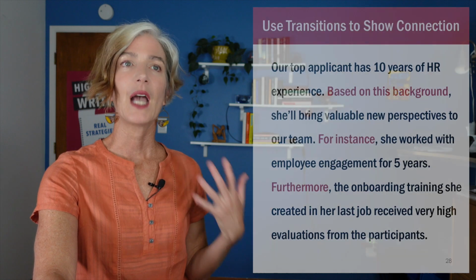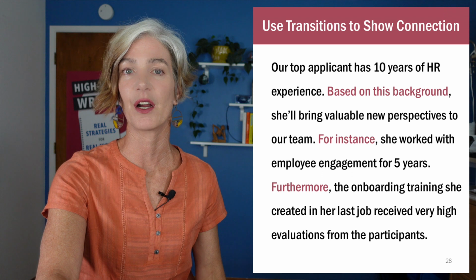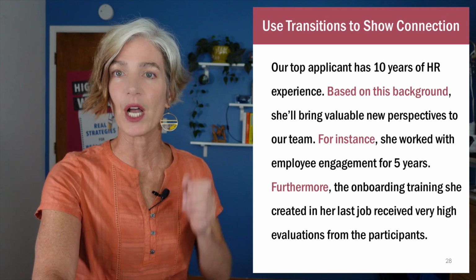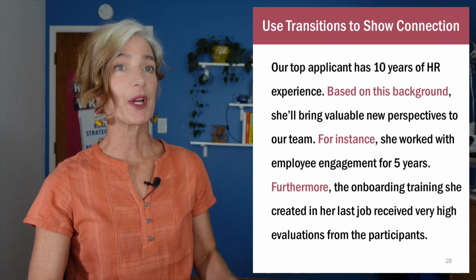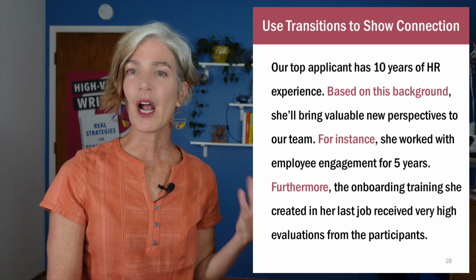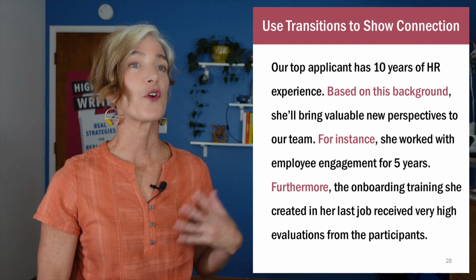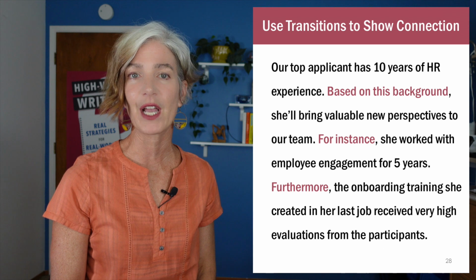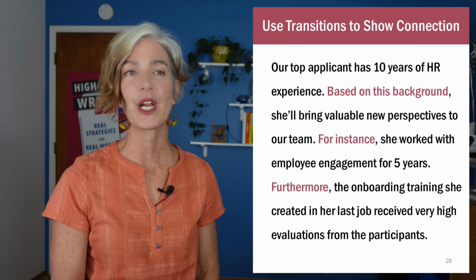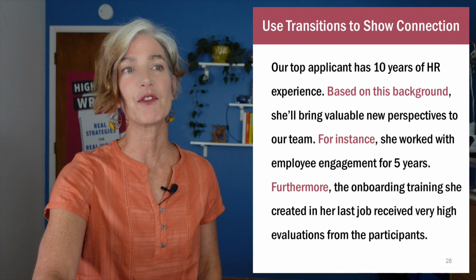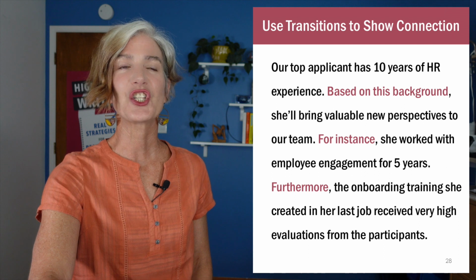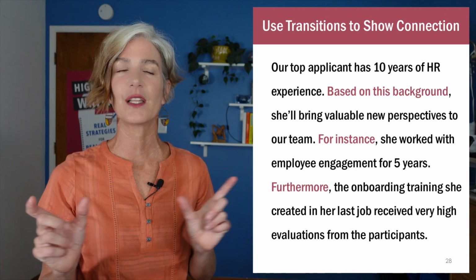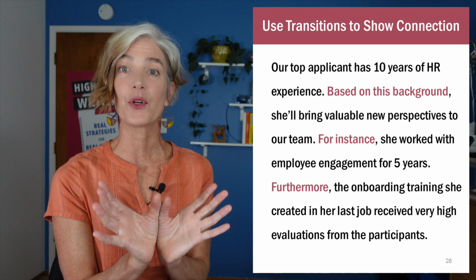So let's look at an example of using this a little bit more. Our top applicant has 10 years of HR experience. Now, we already used this one, which was sort of an idea transition. Based on this background, this experience, she'll bring valuable new perspectives to our team. But now I'm going to use a couple specific transitions. For instance, she worked with employee engagement for 5 years. Furthermore, the onboarding training she created in her last job received very high evaluations from participants. Okay, so that's how we want to ensure that we're using idea transitions, making sure sentences connect through a concept.